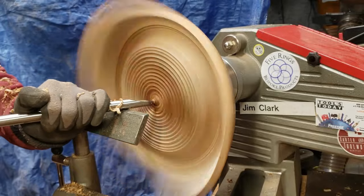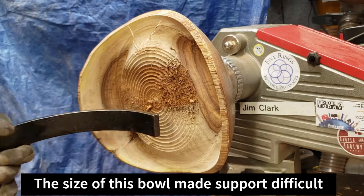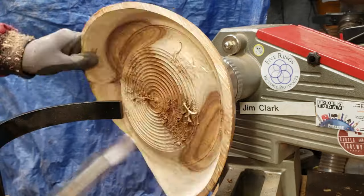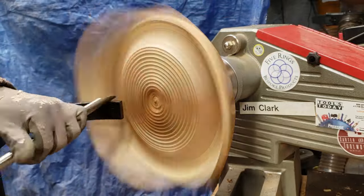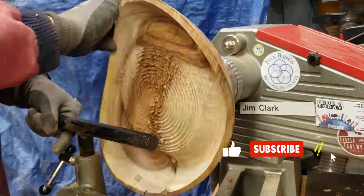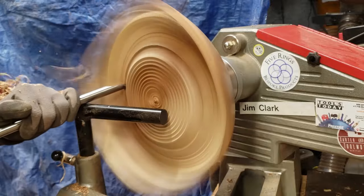I was starting to get my tool a little too far off of my tool rest. I have several different rests and I was really struggling with the size and shape of this bowl to get the proper support through the cuts that I wanted, so you'll see me swap them back and forth here a few times just to try and get things stable.